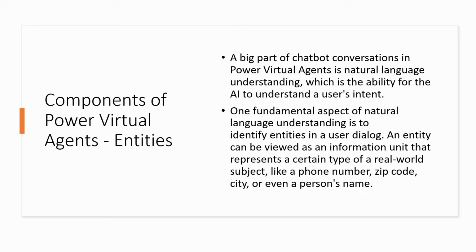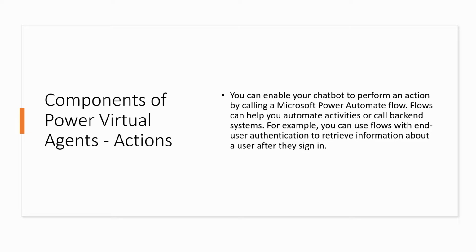For example, when you type in your name, PVA is intelligent enough to take out your first name and your last name because it has a pre-built entity known as person name. Similarly, when you type in a zip code, it is intelligent enough to identify a zip code. Or you can think of this as well: if you put in a city, the Power Virtual Agent is intelligent enough to know that you're talking about a city. That's entities for you. Okay? Actions. As I told you, Power Virtual Agent can take actions and they use Power Automate. It can be as simple as updating an Excel sheet or a SharePoint list.